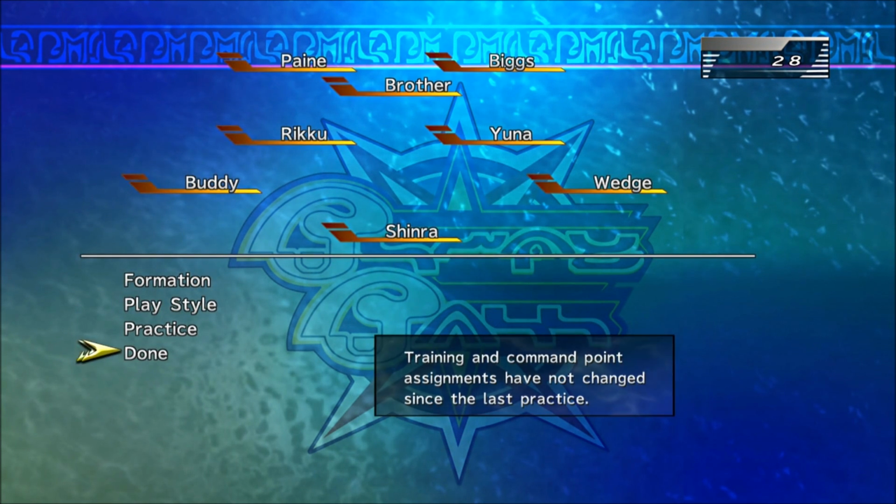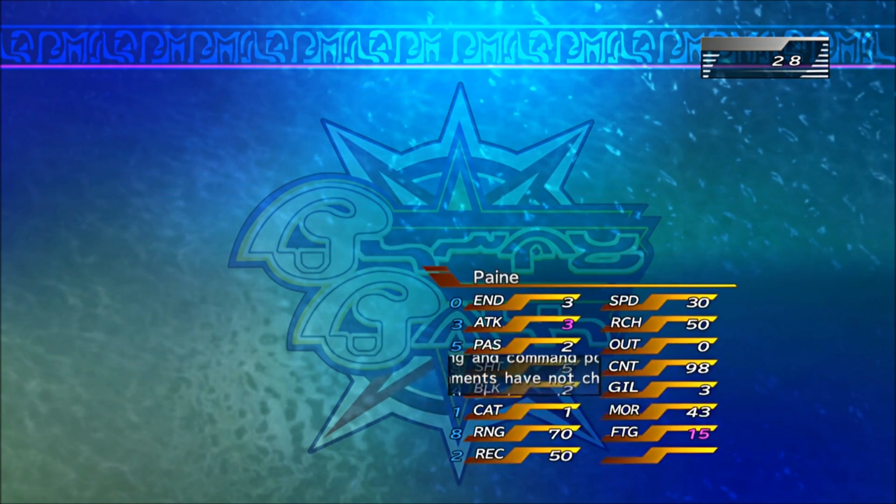Wait. Yeah, practice, right? Payne's attack went up and her fatigue went up. Brother's attack went up and his fatigue went up. Biggs' attack went up and fatigue went up. I think we're going to see that for everyone. Catch is now at 0. I guess catch can be worse than 1.